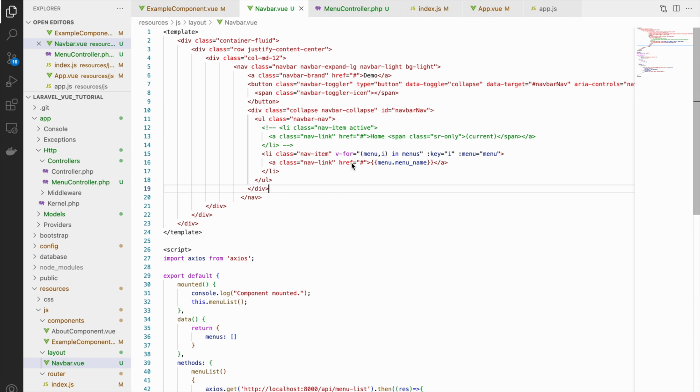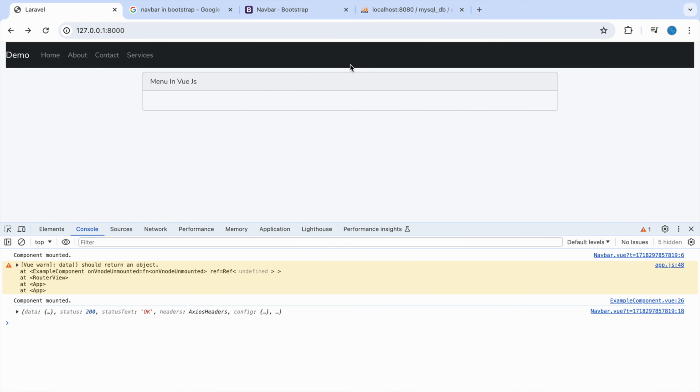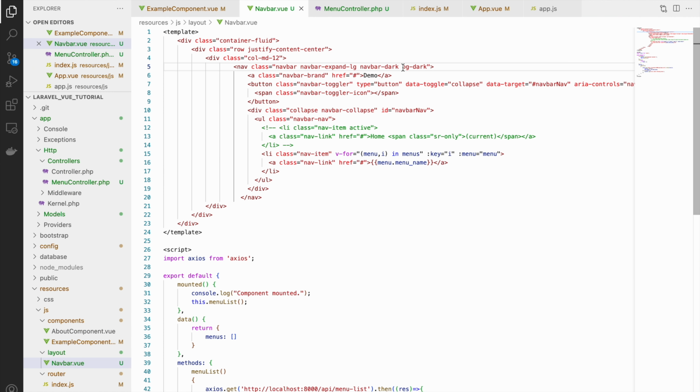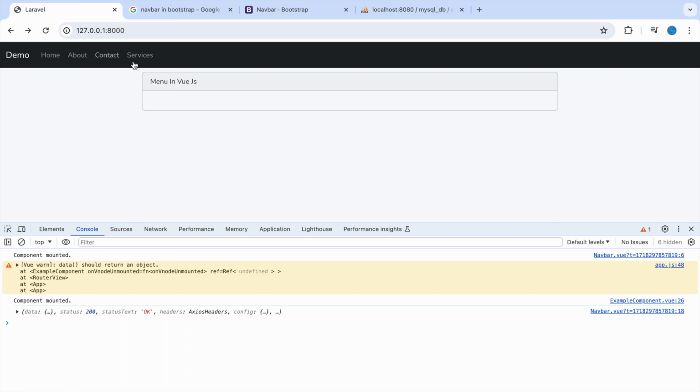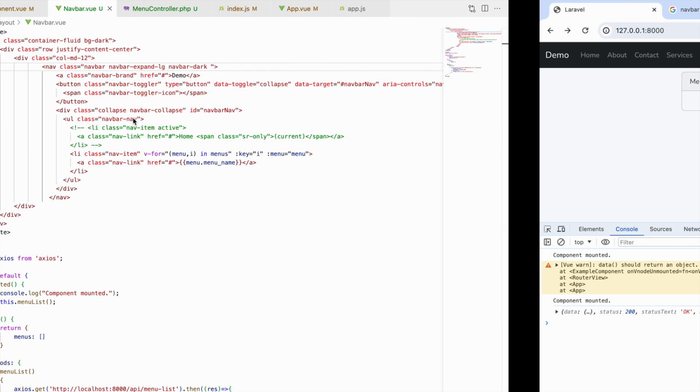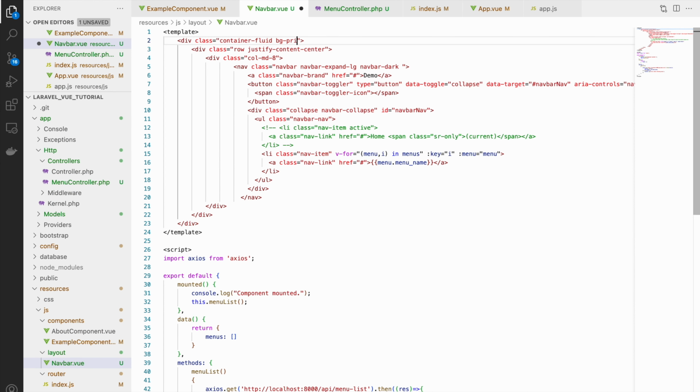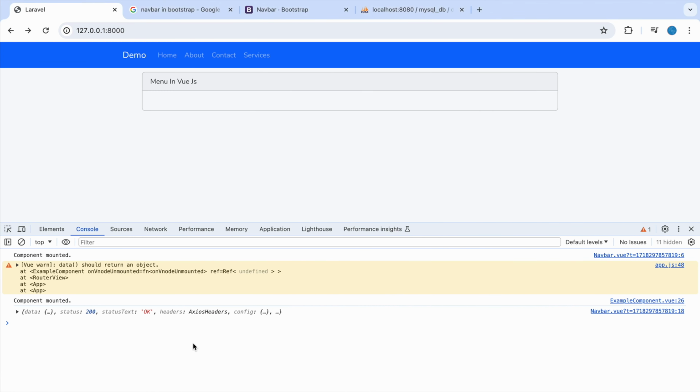Now let's give the navbar a dark theme and bg-dark also. Let's check. It's taking black. Now remove this bg-dark from here and put it in container-fluid. Now it's taking the complete background. Now let's change this to 8, and let's change it to bg-primary.